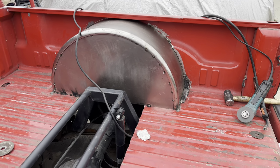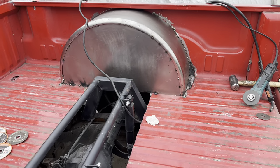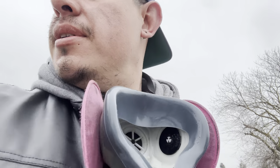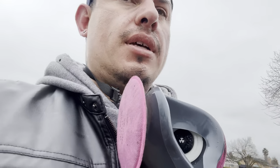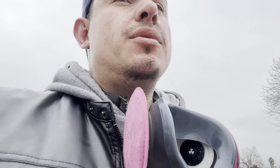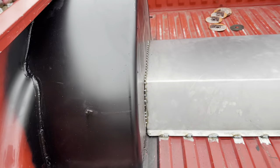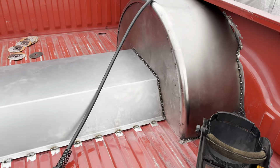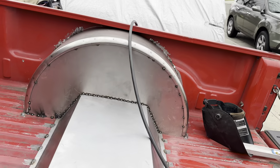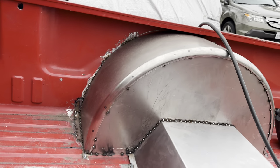So let me do the doghouse, and then we'll call this Mamalona. So just like that, we're done. So I had to trim the doghouse a little bit, since like I told you guys, I wanted to make the tubs as wide as I can. So whenever he goes big with the billets, he has the room and he doesn't have to do it again. So let me show you guys the finished product. There you go, my boys. All stitched, ready to go. Seam sealed.